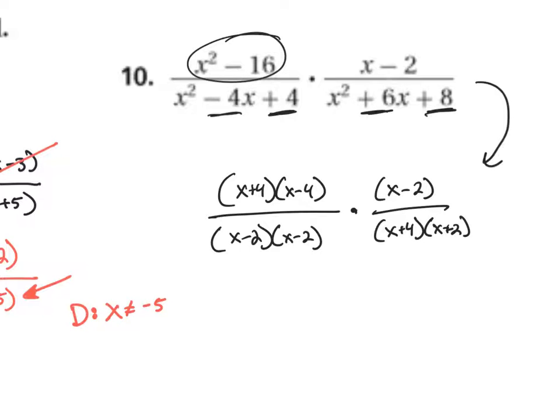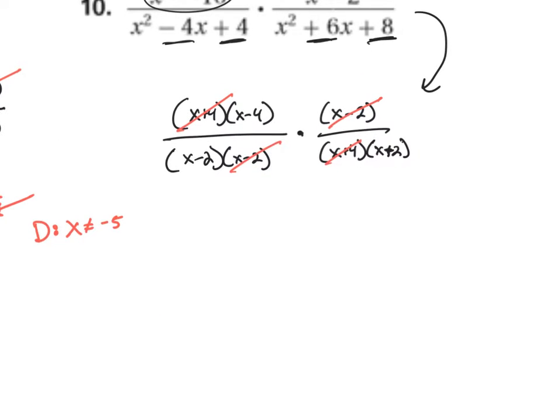All right, so factoring is super huge to the things that we do right now. What cancels? The x minus 4 group with the x minus 4 group, the x minus 2 group with the x minus 2 group. And that's it, guys. So on the top, we got x minus 4 as a group, so go ahead and put parentheses if you want to. We got an x minus 2 group, and we got an x plus 2 group.